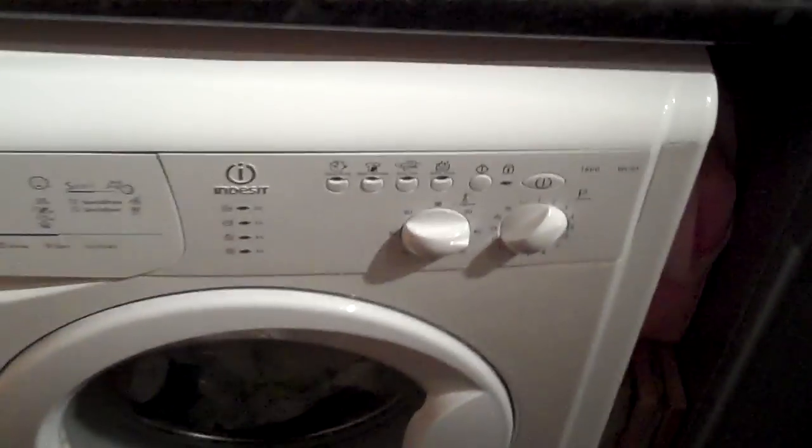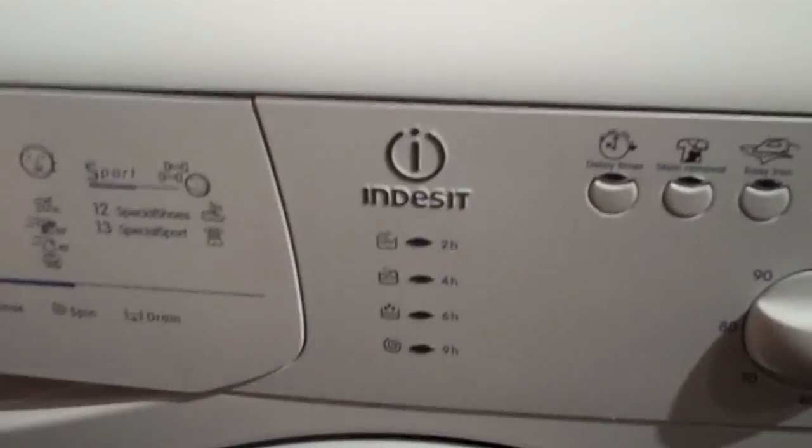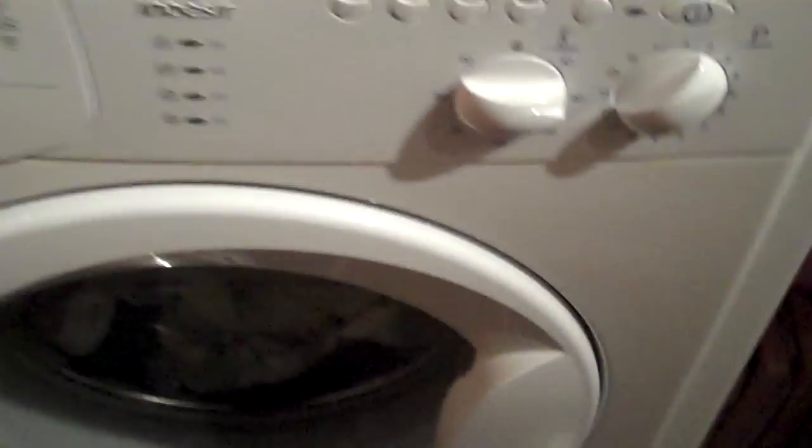Hi guys, this is my new washing machine. It's an Indesit WIL163. It's 1600 RPM. Let's replace the Dyson. That's where it is, next to the TDL31. And the dishwasher's still going strong. Not bad.